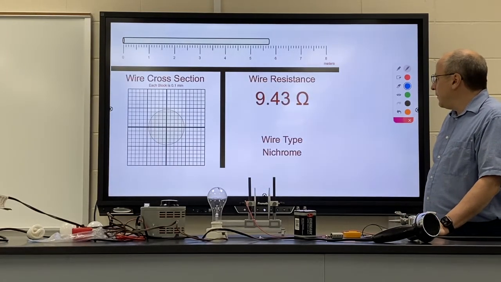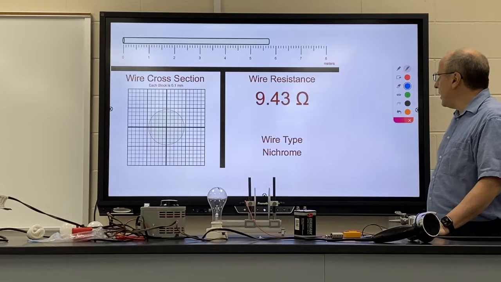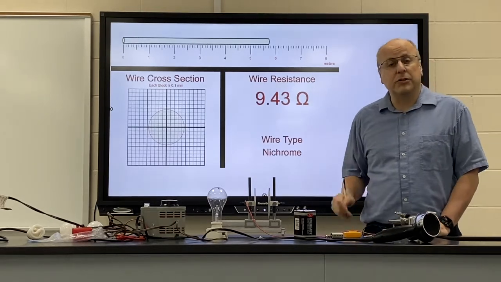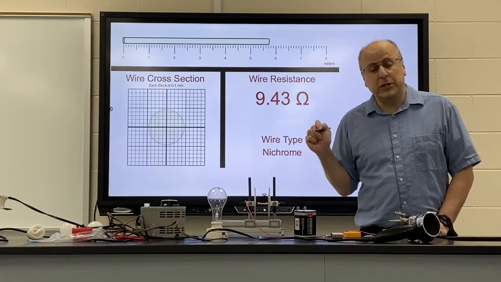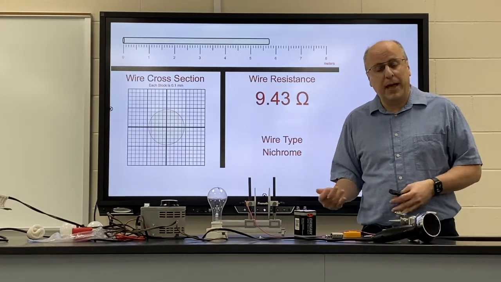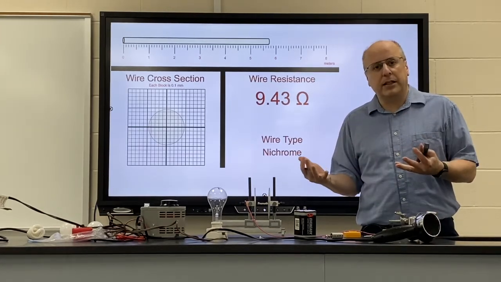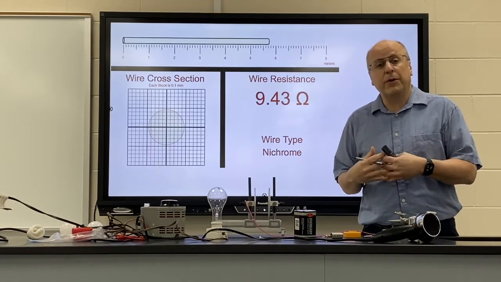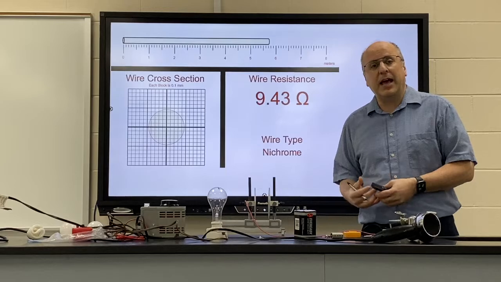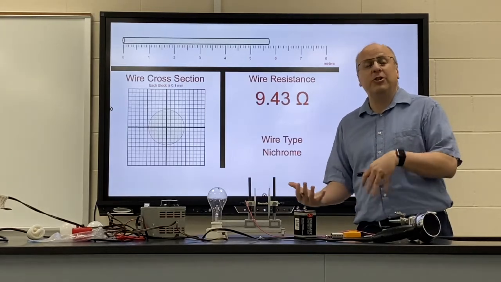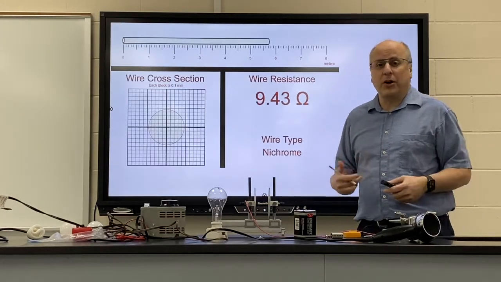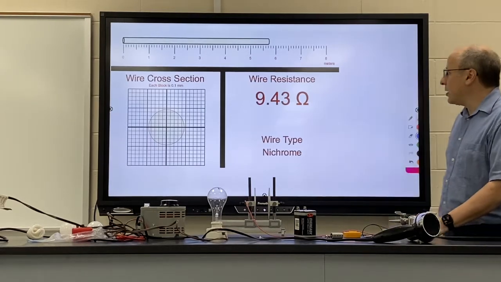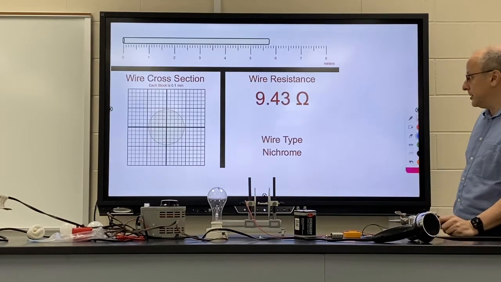So what I'd like you to do here is find out all the things we can about this wire. This wire is going to be used in a light bulb. I want to know how bright is the light bulb going to be? How much current's going to flow through it? How much power is it going to have? How much energy are we going to use? How much is it going to cost us to run this thing? Is it going to blow a fuse? It all comes from these two simple things.